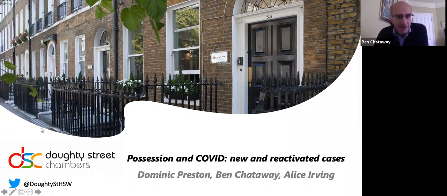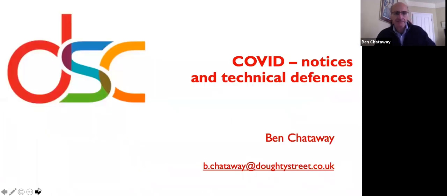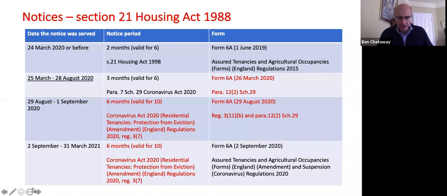Right, to start with, defences. I'm going to be talking to you really about two things. One is about the new rules on notices of seeking possession, the time frames, and I'm going to look at some of the technical defences that might be raised and why ultimately I think that they've got limited life. And also then talk about the pre-action protocol and the extent to which that might be available as a new ground of defence to a claim for possession.